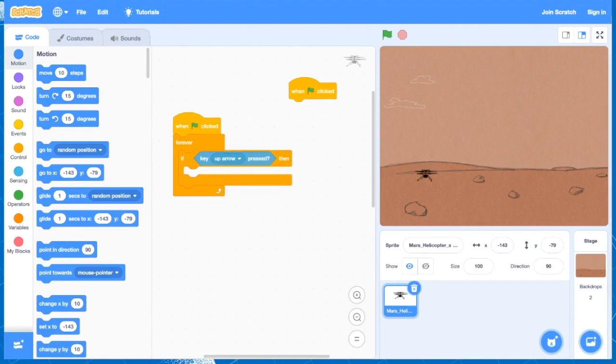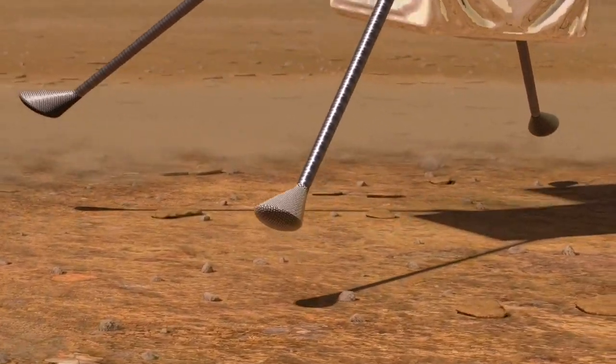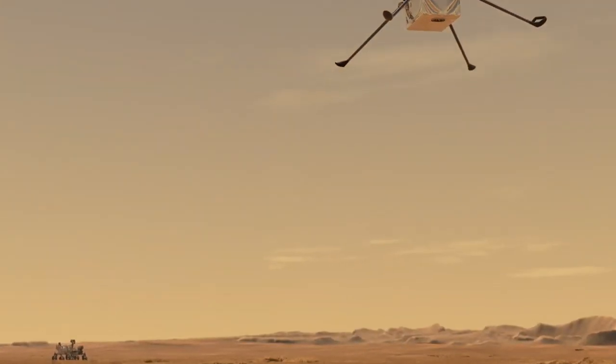Now that your helicopter can fly and has a takeoff location, it needs a landing site. The Mars Helicopter Ingenuity will start with a straight up and down flight. Later, its flights will become more complex and travel up to hundreds of meters. You'll need to create a landing site for the helicopter.